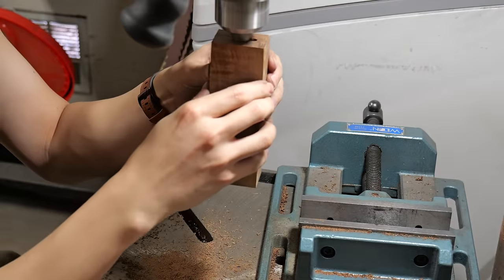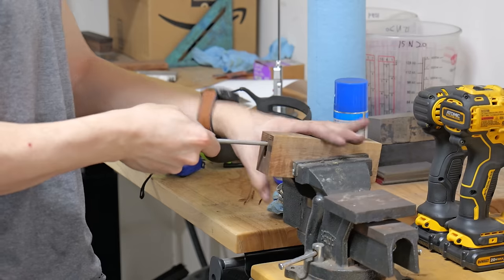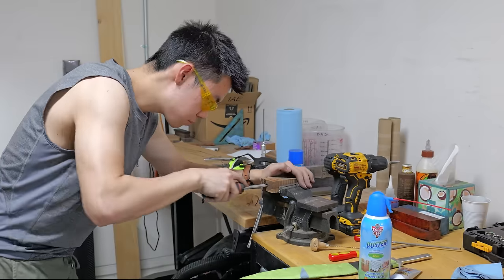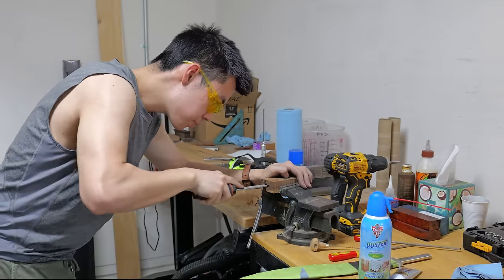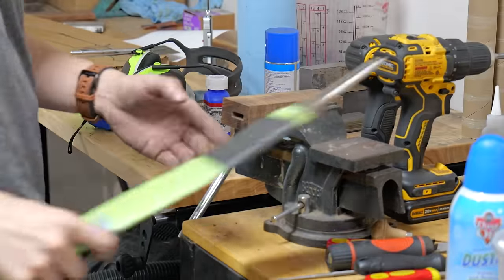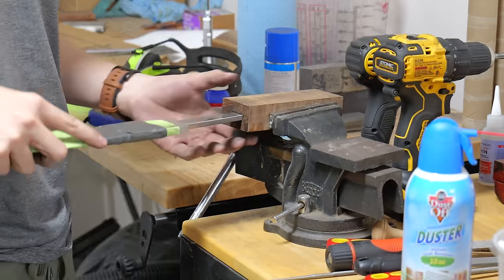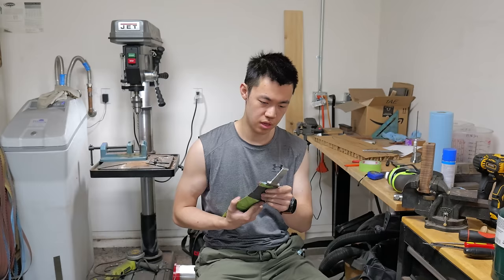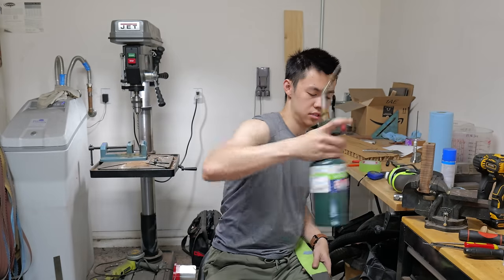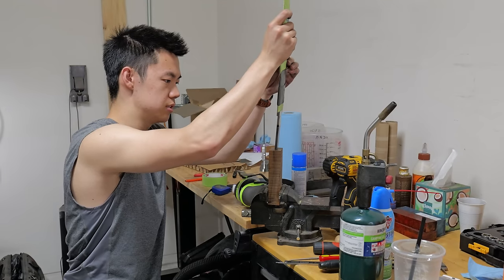Once I have the three holes drilled into the wooden block, I just use sideward pressure on the drill bit to connect the holes. Next, I use a homemade broach and a file to make the hole perfectly fit the tang. So I'm gonna heat it up, burn in the tang, and in the process, soften it.